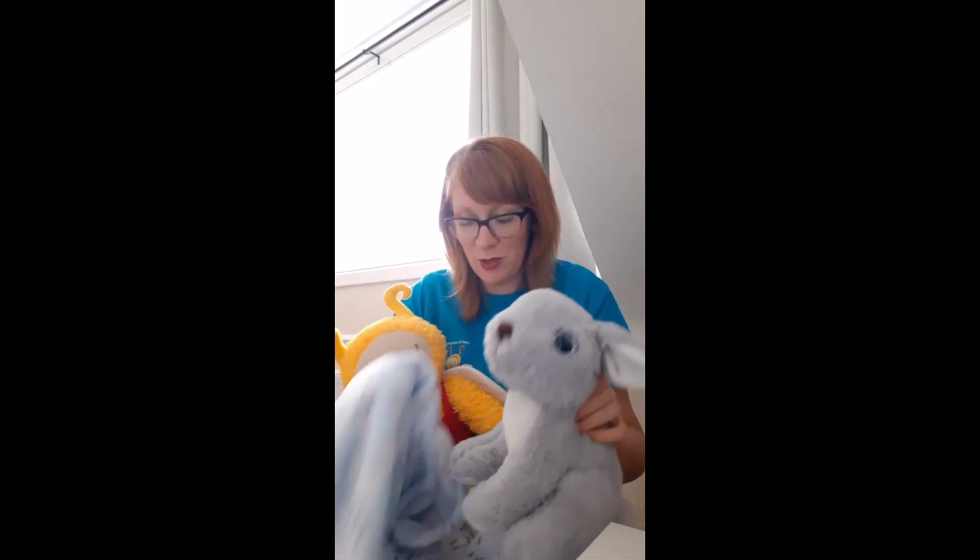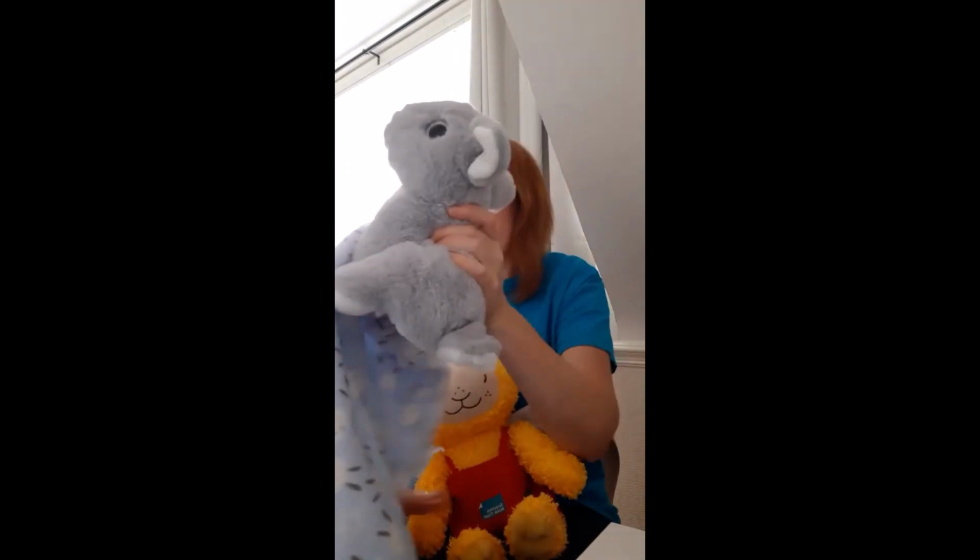Bunny had much fun. He's going to go way back into his basket now, boys and girls. So let's put him away and we'll see what we can do next. Wiggles, Bookbug is telling me that it's time for a story.